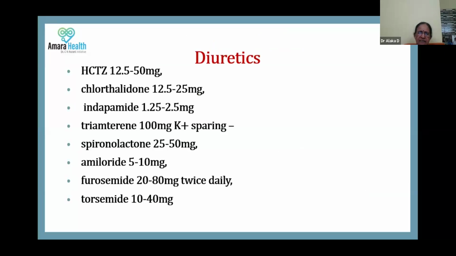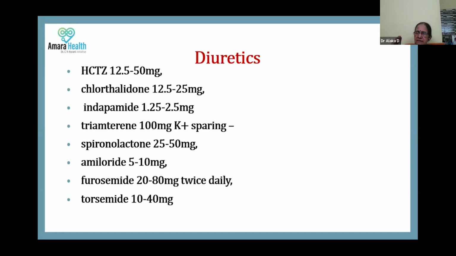I think one slide is missing here. Okay, what are the drugs which are available at our disposal? I think that slide is somewhere misplaced. It is A, B, C, D. A is for ACE inhibitors or ARBs, angiotensin receptor blockers. B is for beta blockers. Now, beta blockers are used only in certain conditions with hypertension, so it is not the first drug of choice. C is calcium channel blockers. And D is diuretics. So A, B, C, D.